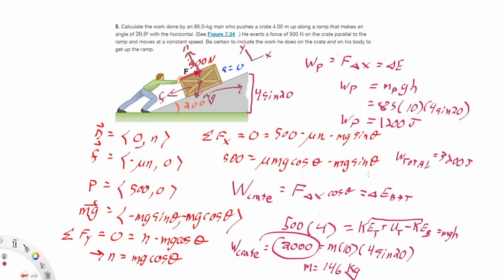Why do we consider using height for the displacement value for the work on the person? We didn't, actually. So on the person, we just dropped this middle part, right? Because we're not interested in the force on the person or the displacement. We just weren't interested in the amount of work. So instead, we dropped this middle part and just went for W_P equals change in energy.